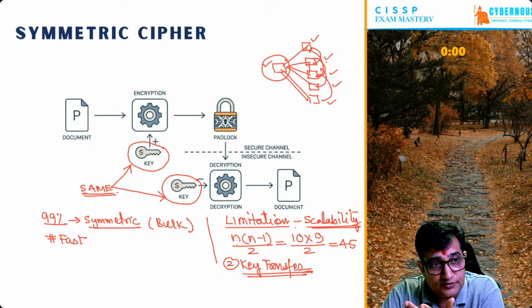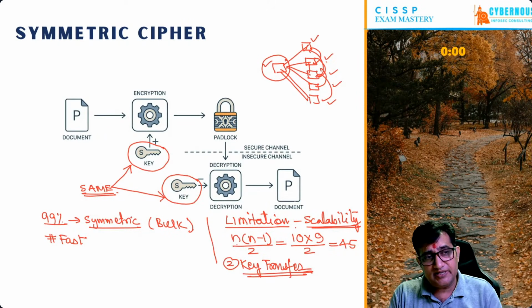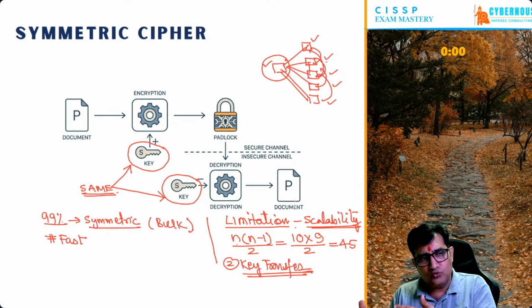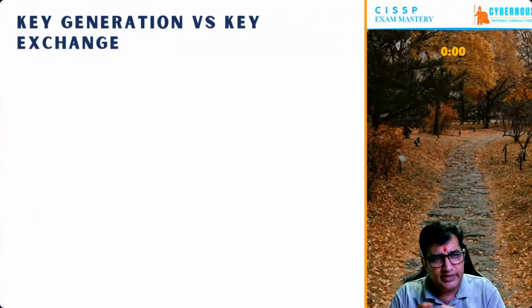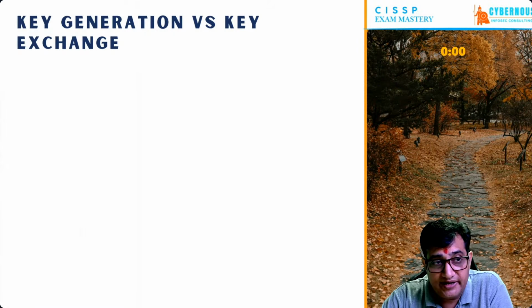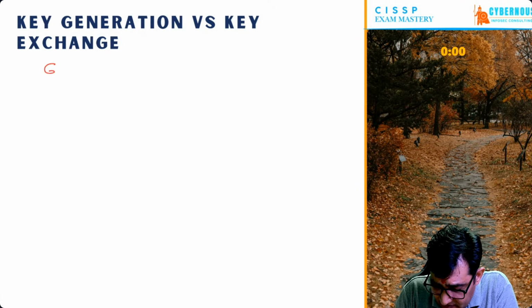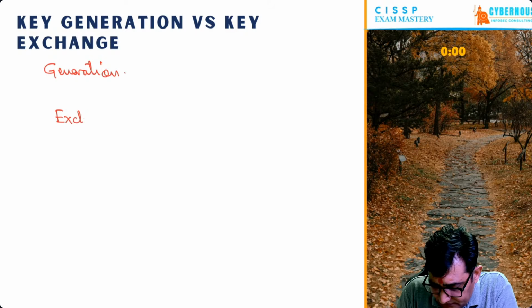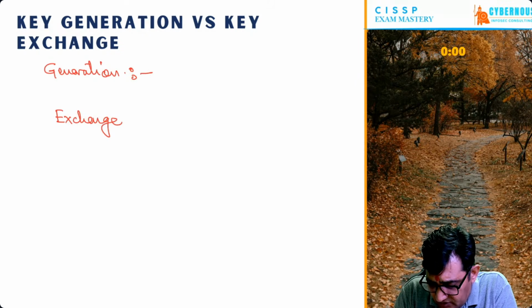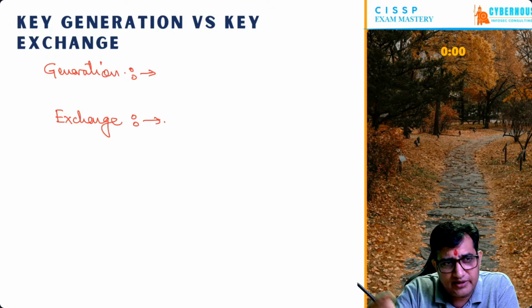So what is the solution? How can we make this key transfer to the other side without any problem? And that is where people started searching how can we do so, and that is where this key generation and key exchange mechanism came into the picture. Now, fundamentally, from the CISSP perspective, you need to understand the difference between key generation and key exchange, because sometimes the exam will test you about these very look-alike terms, and that is where the game is.